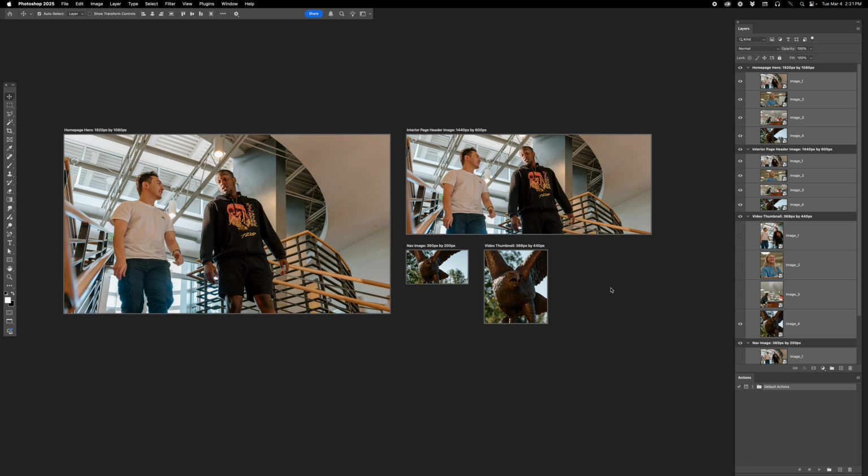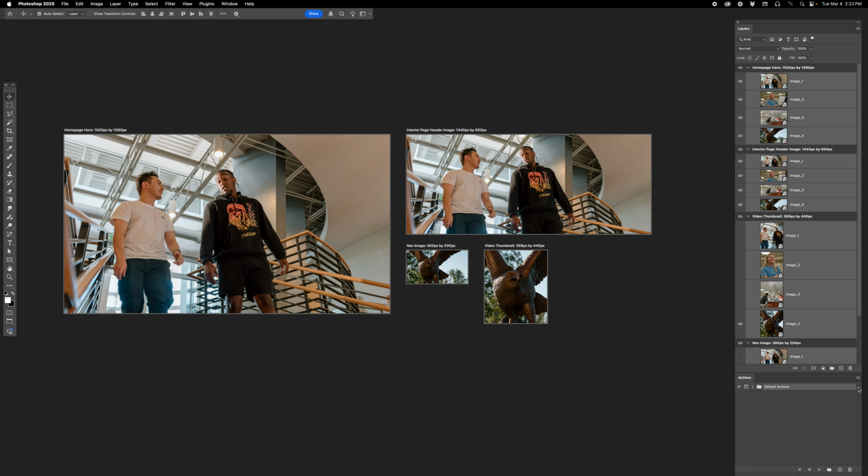So essentially what's going to happen now is each one of these artboards and the layers inside those artboards just exported every single layer at those dimensions that we have. Then what I want to do is create an action for this that's basically going to take our PNG files and convert them to WebP.